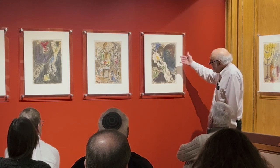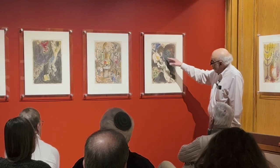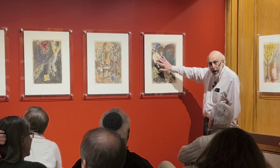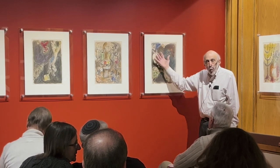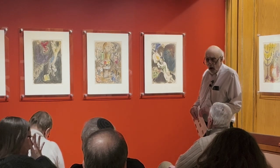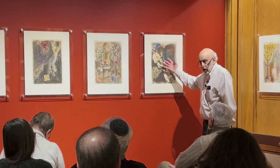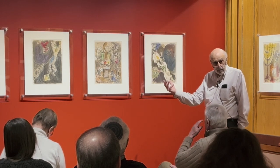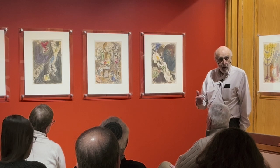Okay, so here it has some ambiguity, it seems to me. It could be horns, but because these horns overlap the tablets, the Ten Commandments, it could also represent something about a connection with the divine. These horns face up and they're pointing to this particular moment. So it strikes me that Chagall may have had different understandings of the horns in mind, sometimes pointing to transcendence and connection, and perhaps power and majesty, and sometimes, as we might want to say, reflecting Jerome's misinterpretation of this particular passage.